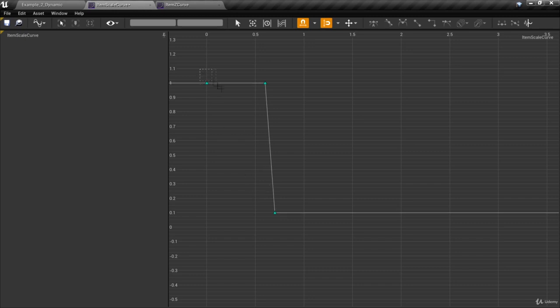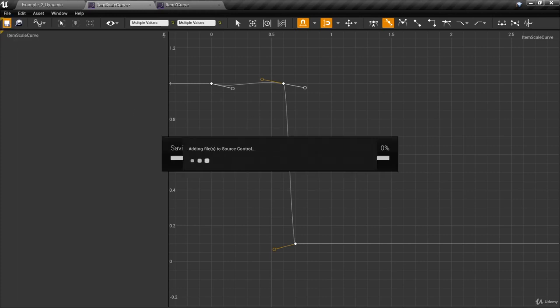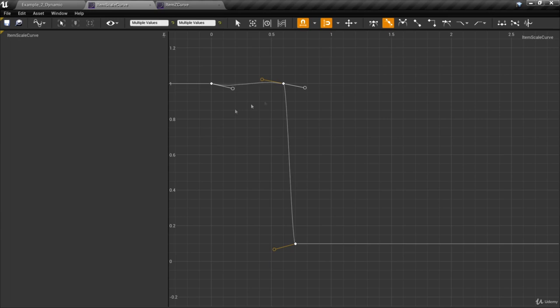Now I can make this a smooth curve by selecting the points, right-clicking, and selecting Auto, and now you'll see that it's a very rounded curve, and we can grab these handles and affect the roundness of the curve. So as we're testing it out, we can tweak the curve if we want to. I'm going to save the curve, and now we can jump back into Visual Studio.